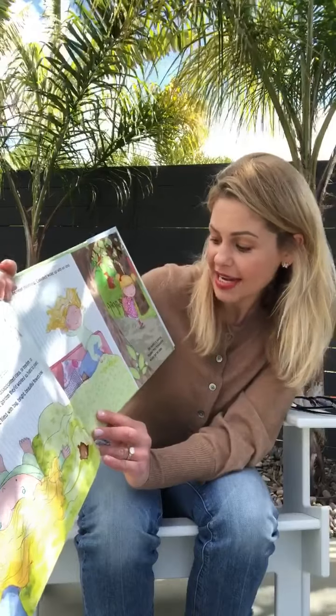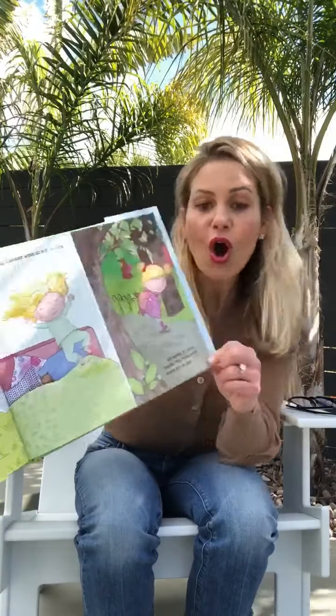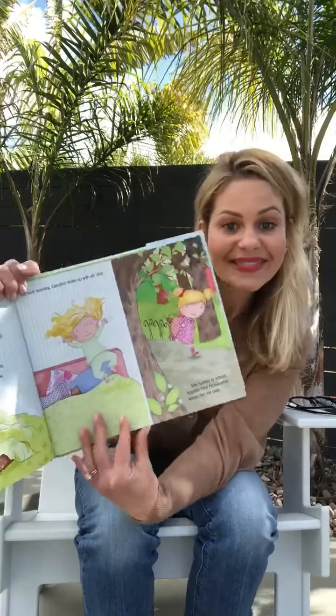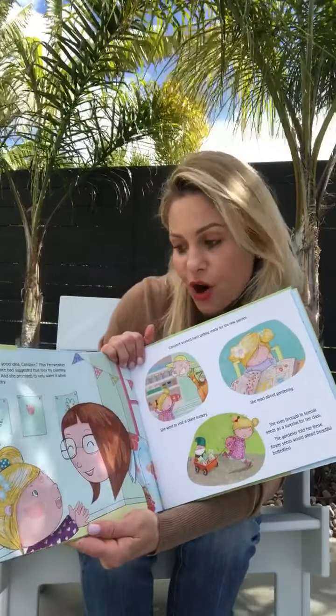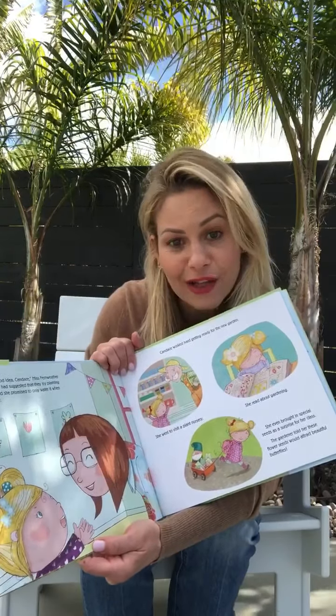The next morning, Candace woke up with an idea. She hurried to school, hopeful Miss Fernweather would like her plan. "That's a very good idea," Miss Fernweather said softly. Candace had suggested they try planting another garden, and she promised to only water it when the ground felt dry.